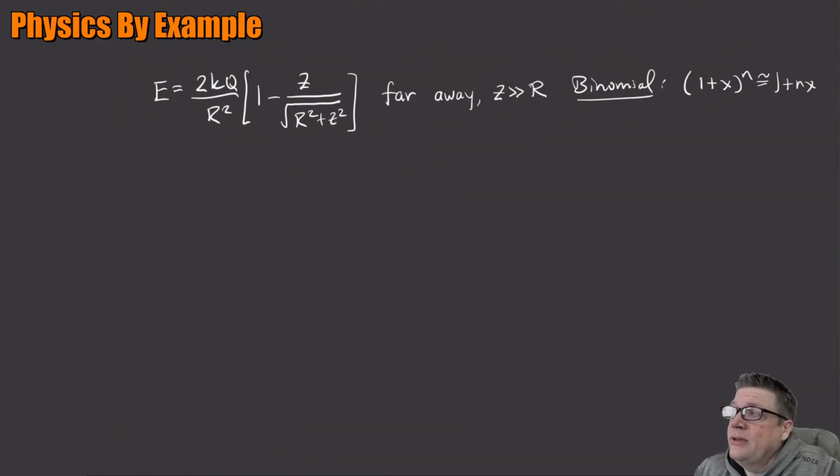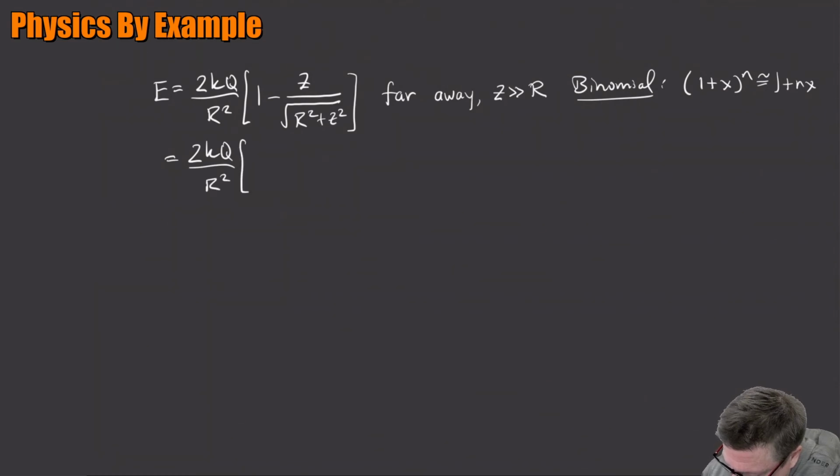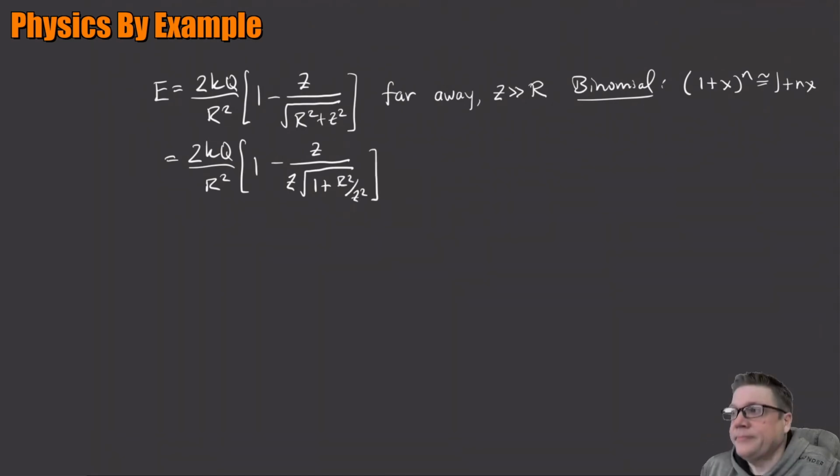All right, so let's see. How can I make that really, really small? Well, one thing I could do, it's that square root term that bothers me. What I can do is factor out a z. Let's take that z squared out, because I want that leading 1, right? So divide both of those things by z squared, so I get 2kq over r squared times 1 minus z over, and the square root of that thing is a z, right? So I'm going to have a z on the outside, and then in here I'm going to have a 1 plus r squared over z squared. Just imagine taking the z inside, so you multiply everything by z squared, and then you get what we had before. So sort of reverse it, and that should make sense.